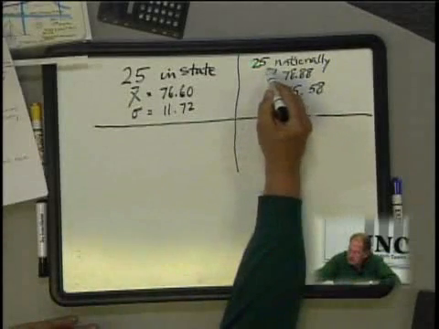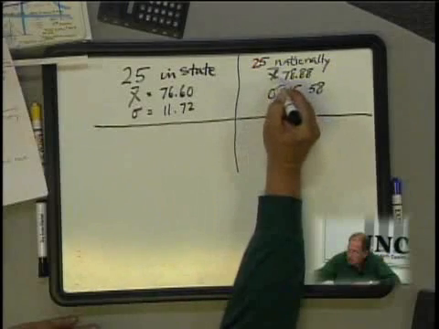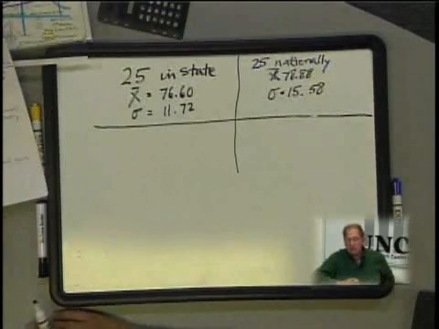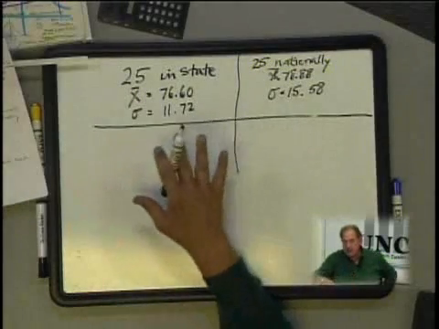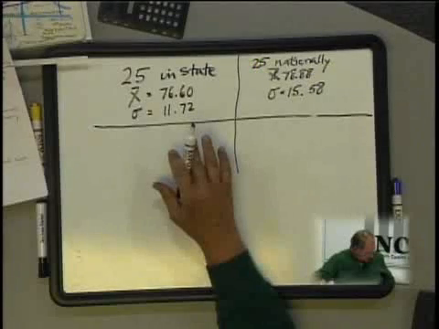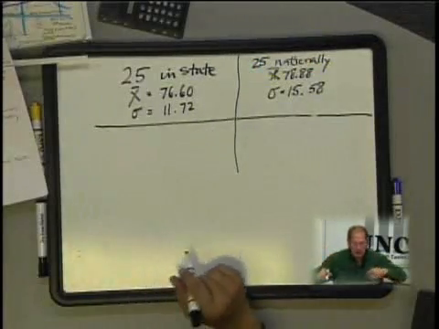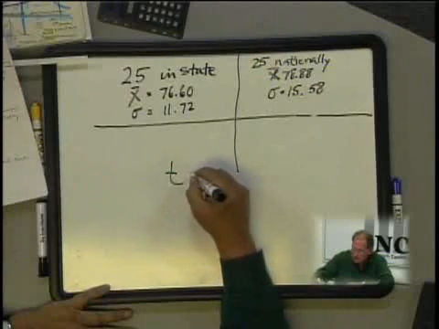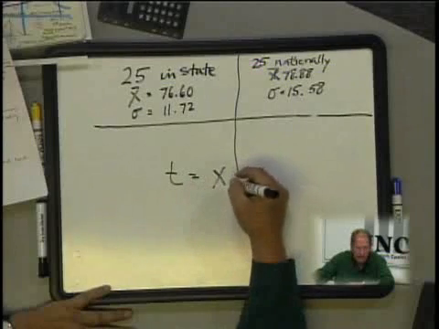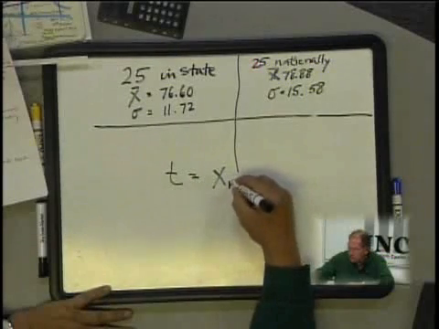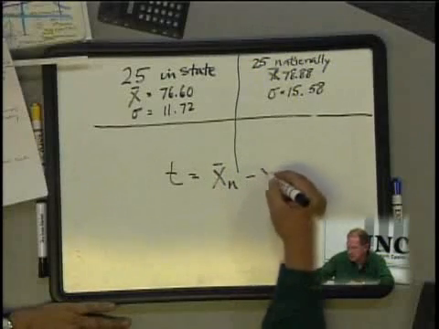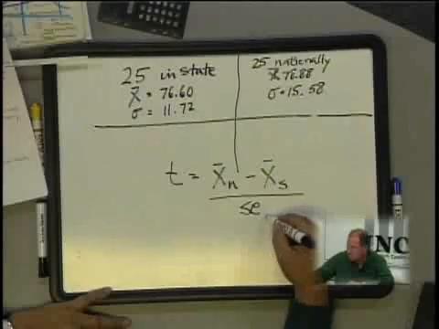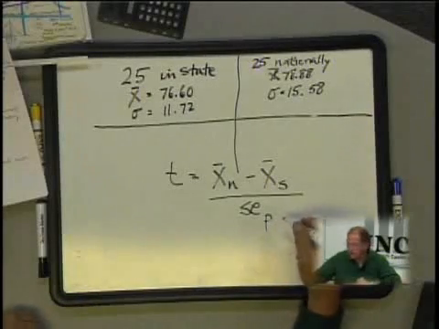Now we can compare means using a z-score or a t-score. What would I use in this case? T. I'm going to use t because my n in each one of these is less than 30. The formula that I'm going to be using for t that I just flashed to you is t equals the mean of 1, and in this case we'll put the national first just to make the math look nice, minus the mean of the state, divided by the standard error pooled with a little p. This is the pooled standard error.